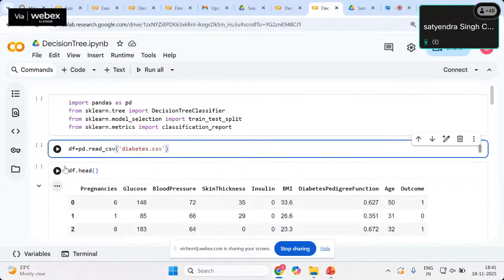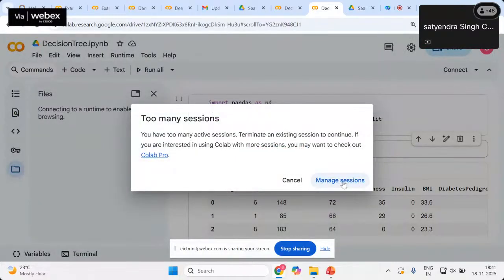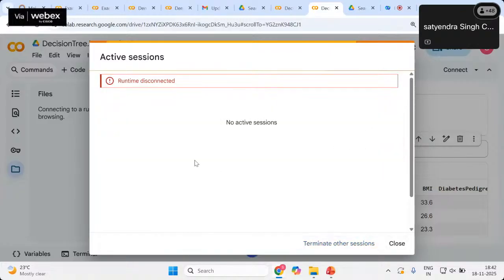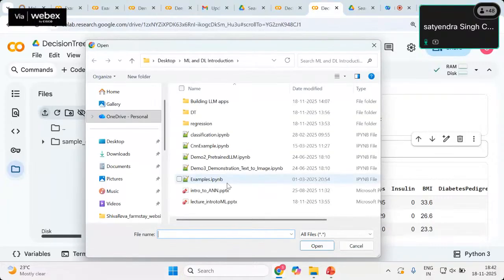So let's see another example for another data. Let's upload this other data.